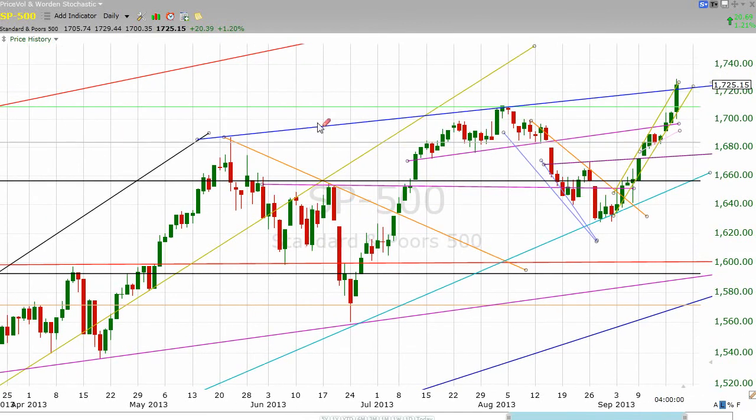And you can see that it is drawn over the highs of May 2013 and the highs of early August, I believe it was, 2013. And these were two parts in the chart that were tops. And we've got this line drawn across these. We got over that line today.